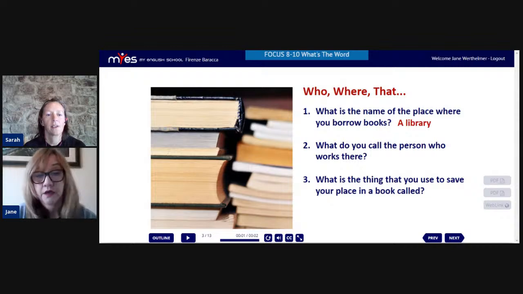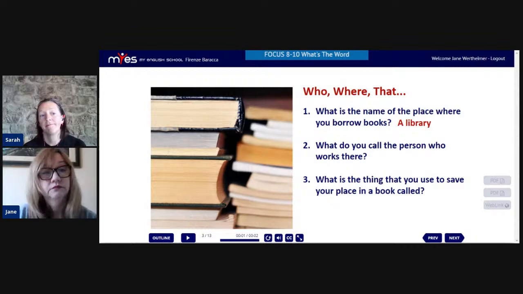Okay, before you move on, I was going to give another example. Somebody who works with electricity, you talk about an electrician, or somebody who works with technical things would be a technician. So we use the IAN for lots of different things, like politics at the moment. The person who works in politics. Absolutely. Politician.